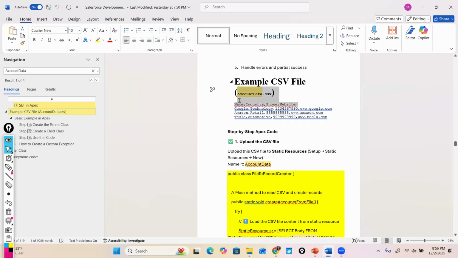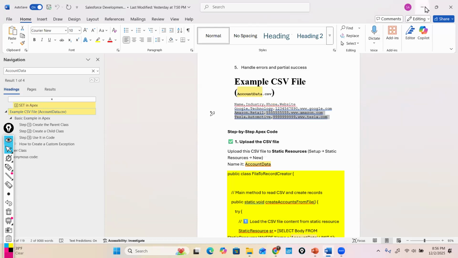And then after that, it has the actual data. What I asked you is basically for every row, create the particular account. So if it is Google, create an account with the name Google, industry technology, phone as whatever is given, and website is this one. So based on this sheet, it will create 3 account records.